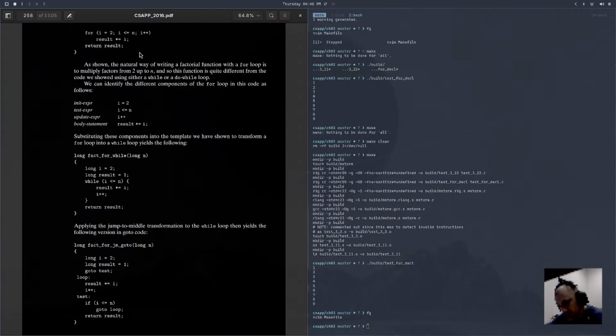I don't know. We can identify different components of the for loop with the code as follows: init, test, update, body. Substituting these components into a template we have shown to transform a for loop into a while loop yields the following.